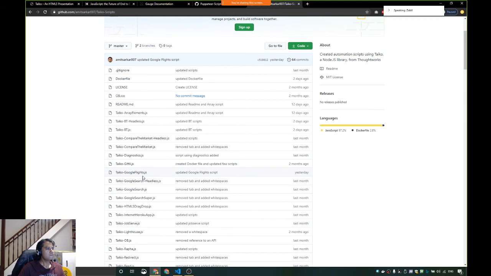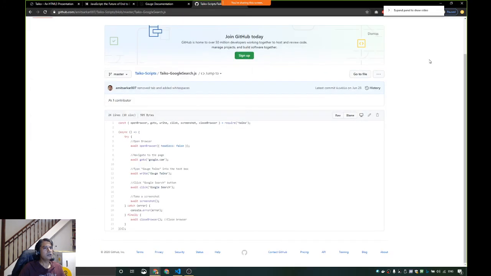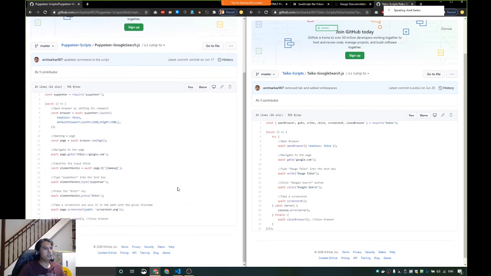We talk about how we use smart selectors. Okay. Yeah. So let me actually compare two scripts. So this is Taiko for Google search, and this is Puppeteer. Not sure if you can see, but here you have defined the browser and put it in a variable, and then you go to a particular page, then you have an element handle, and then you have this XPath CSS selector, and then you type something.